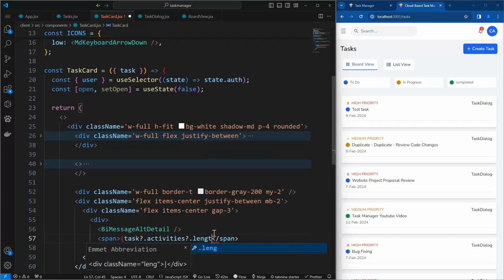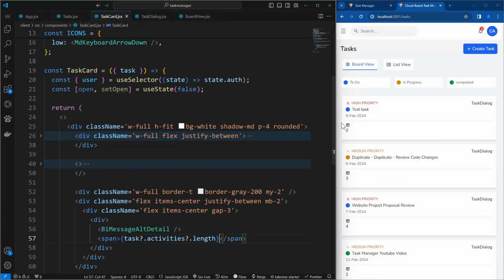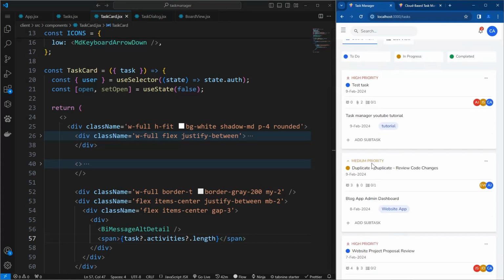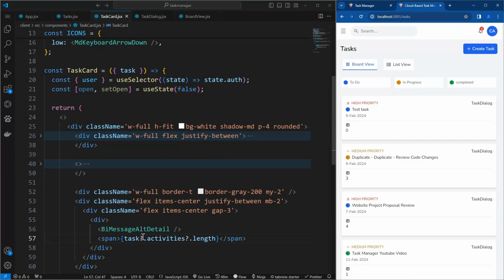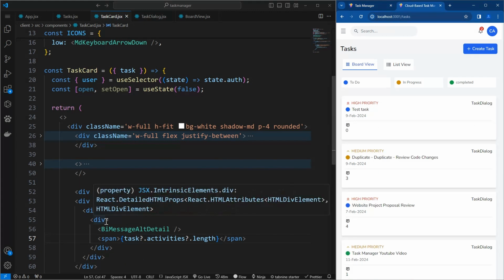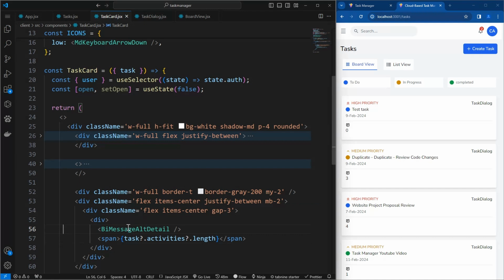Okay, so we want to know the length of the activities, right? Okay, great. So this is what we're working on here now. That's why we have a lot of divs in here. Okay, so now let's start this div.